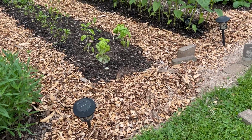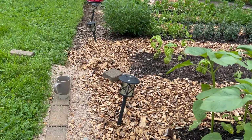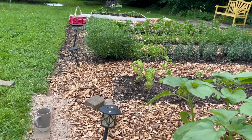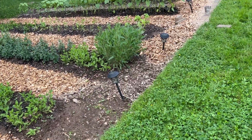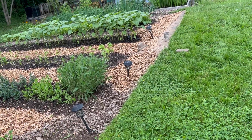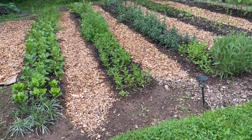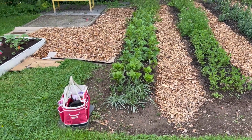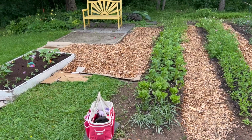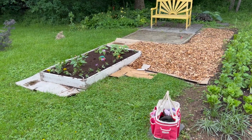We're also putting in a nice brick edging because I'm tired of all of this grass, and we have creeping buttercup and other things that tend to grow in towards the garden. It's just so prolific, and we've been lucky enough to get a whole bunch of these bricks for free. So we're going to continue this edging throughout this entire garden and see if that makes a difference and cuts down on my time that I have to spend edging a few times a year. I'm also going to finish mulching around the kids' garden right here, which we finished planting this past week.